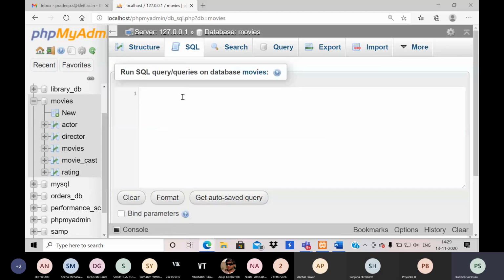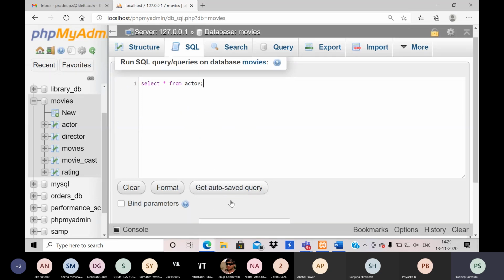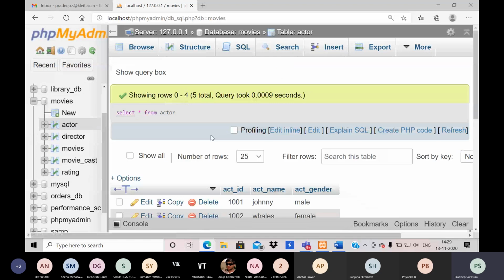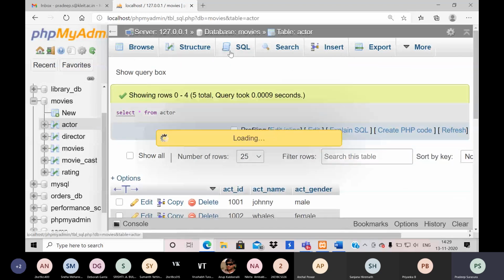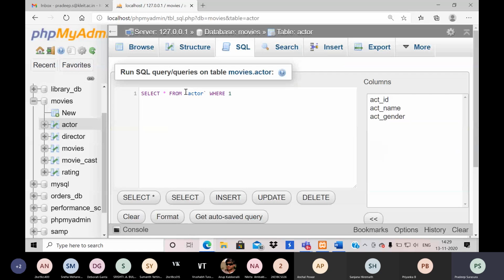Okay, so let us look into each table now. So select star from actor. Yes, I have so many records. Similarly, I'll go with director.